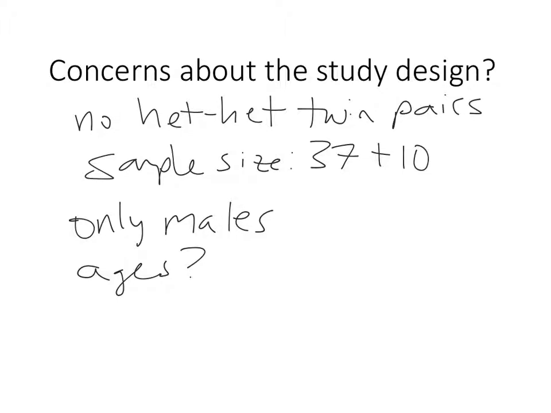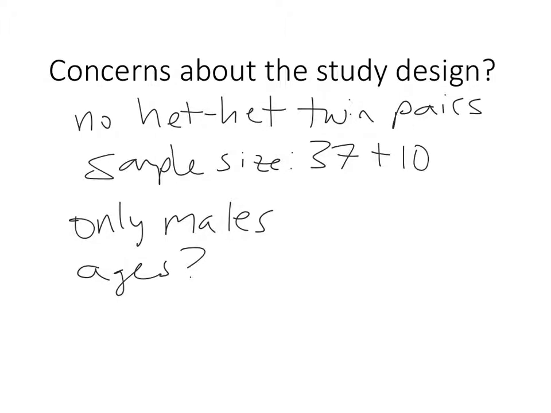Sure. So there are many things about age. They didn't tell us, well, at least I didn't tell you, about the ages. You'd have to look more into the research to find out if they report the age range of these twin pairs. But there are a few issues there. One is, yes, epigenetic marks can change over time. So you'd want to know whether all of these twin pairs were in their 20s, or was it 20s through 70s, or teens through, I don't know. That could definitely impact the results and the interpretation.